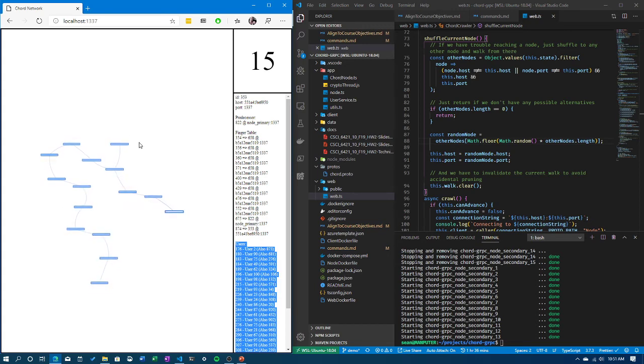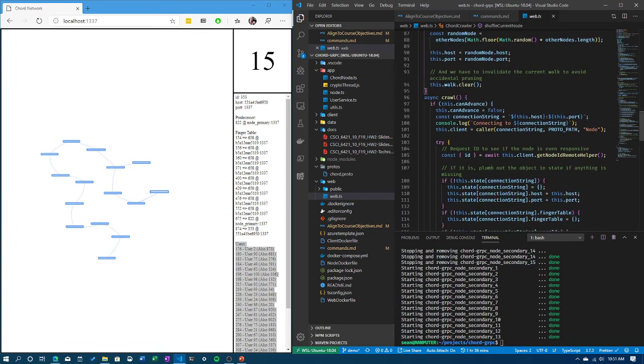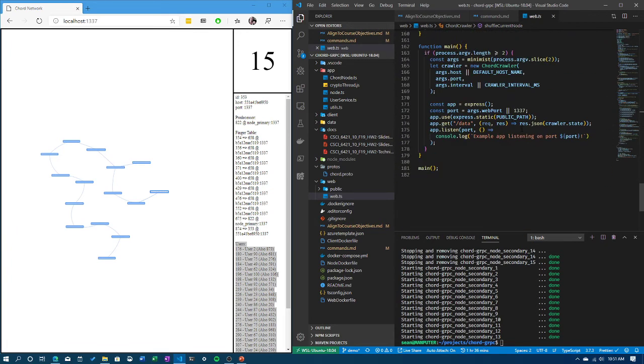It looks a little bit funky as the chord crawler walks along the outside, but eventually all this gets repaired. Yeah, so that's pretty much everything.